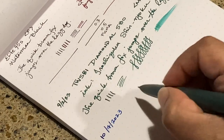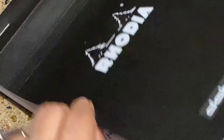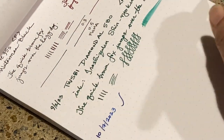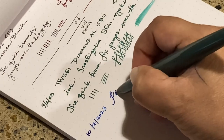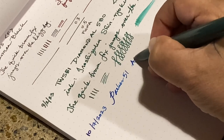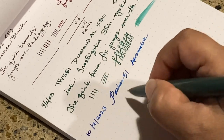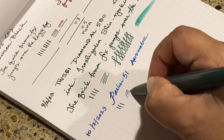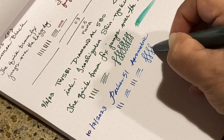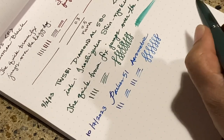I'm writing on a Rhodia pad, in case you're wondering, because I totally forgot what I was doing since I started talking about the pen. So let's do another writing sample and see what this does.